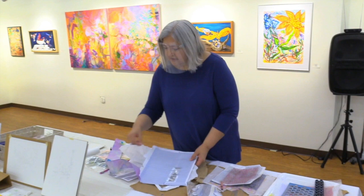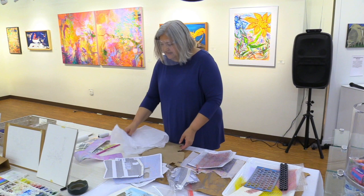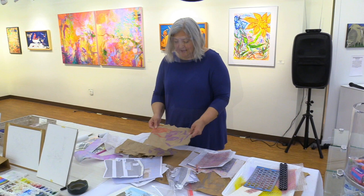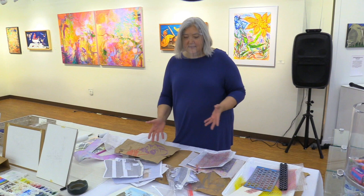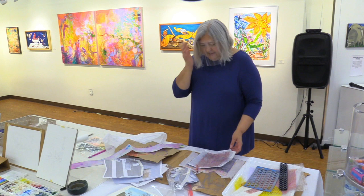I use a lot of envelopes because they have a nice layer of pattern. This one came with a flash drive and I kept it because it was so beautiful. I use a lot of tissue paper and paper bags — this is a Taco Bell bag from after the opening Friday. I almost threw it away because food bags tend to be greasy, but the pattern, which is the bell if you look at it the right way, and the colors are so beautiful — so I'll paint over it. This is cash register tape; I have people who save the ends of rolls for me.